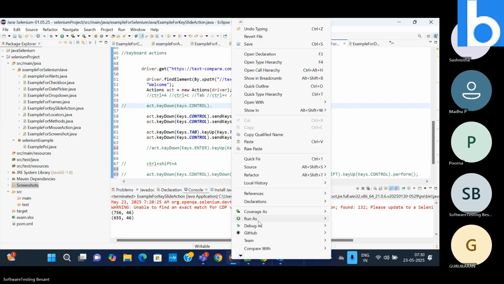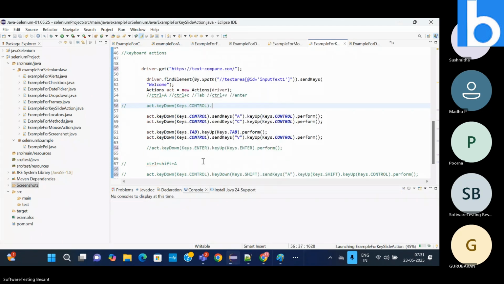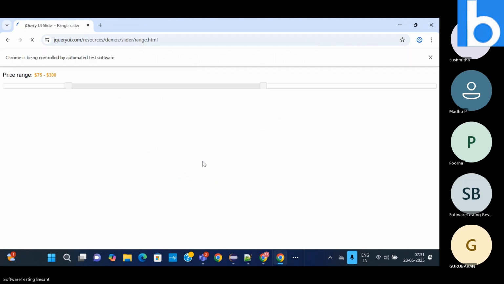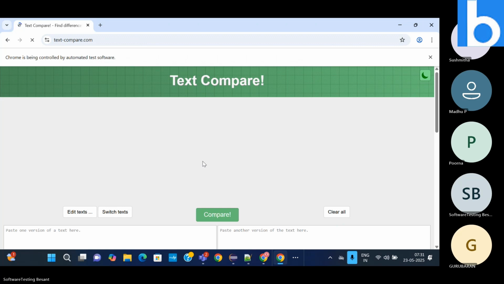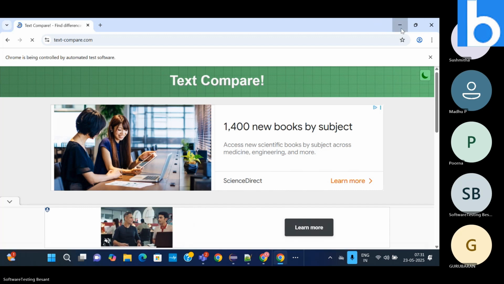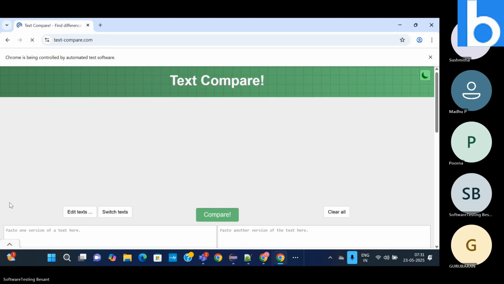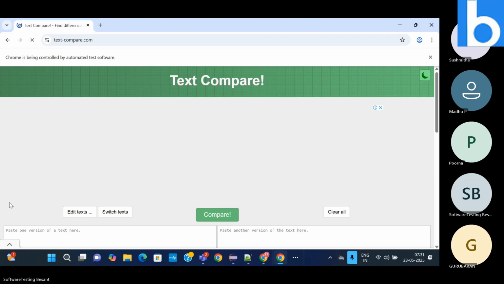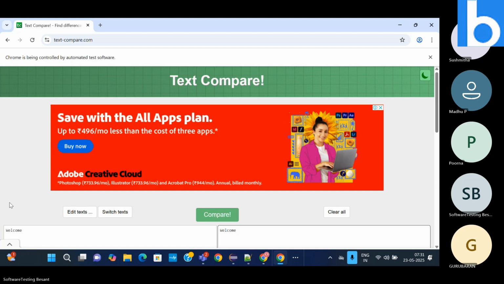So let's try to run this. You can see both values are copied and pasted here.